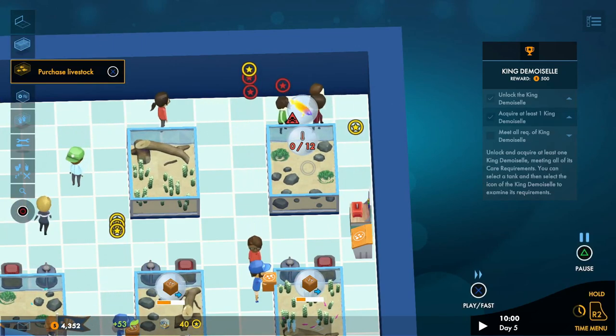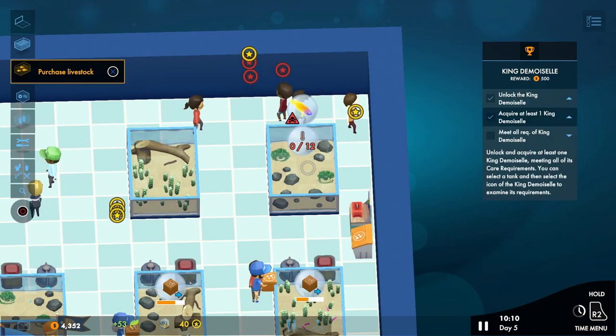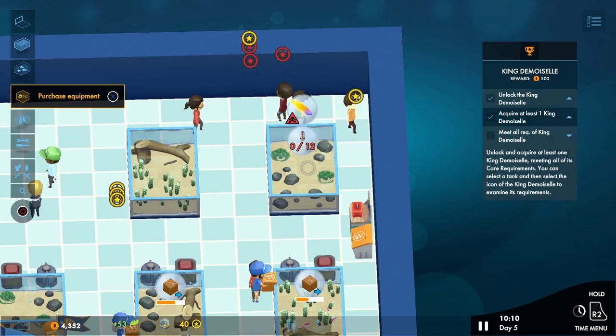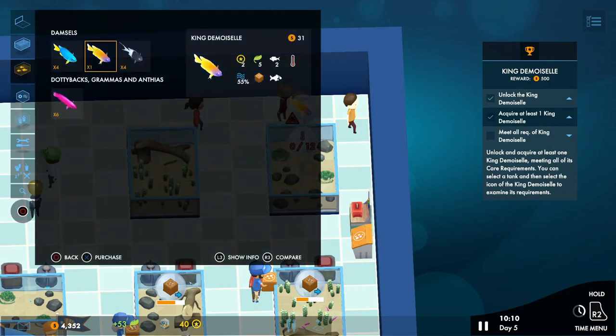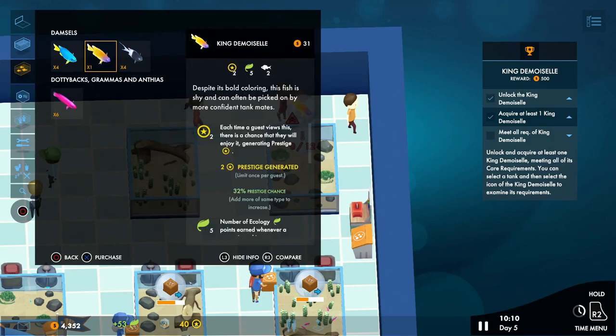Whoa. Pause. I got some negative red stars. I don't like it. Why do I got red stars? Okay, show info. L3. Okay. Despite its bold coloring, the fish is shy and can often be picked on by its more confident tank mates.